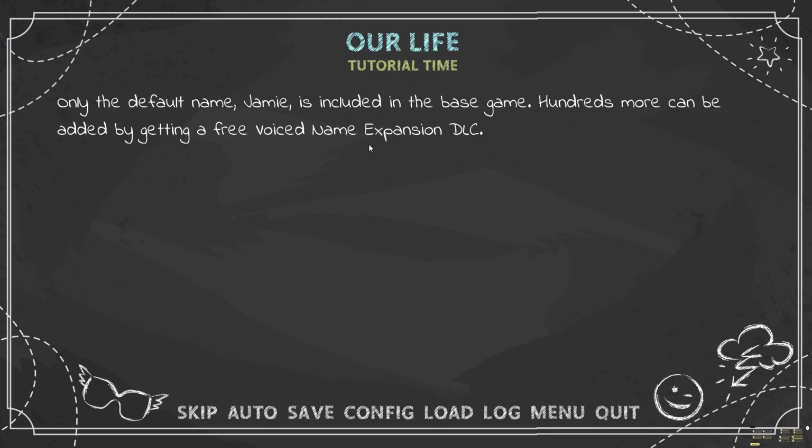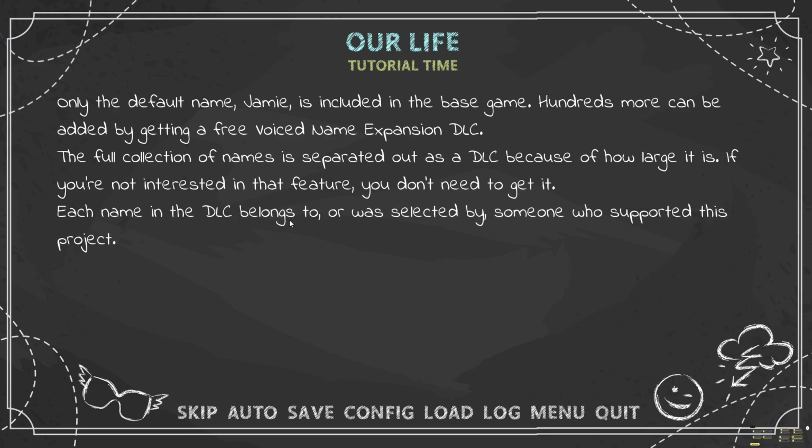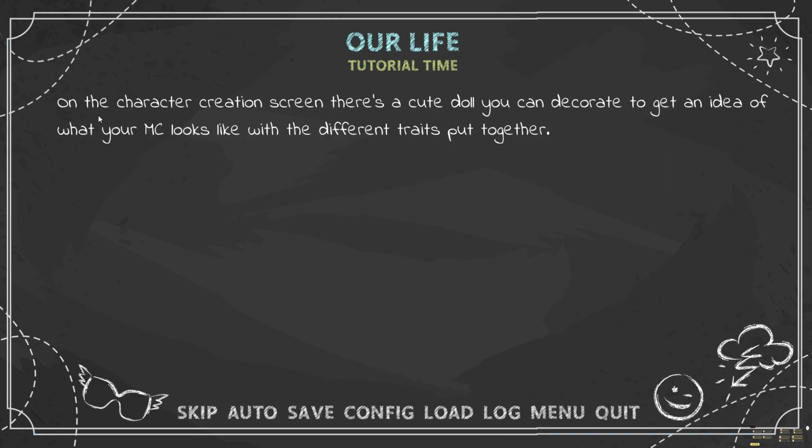Oh, interesting. So right now, only the default name Jamie is included in the base game. 100 more names can be added by getting the free voiced name expansion DLC. The full collection of names is separate as a DLC because of how large it is. If you're not interested in the feature, you don't need to get it. Oh, that's kind of cool. At least the game's telling you, hey, it's not really that important, but if you want to. Each name in the DLC belongs to or was selected by someone who supported this game project. Oh, that's cool. I know my name ain't in it.